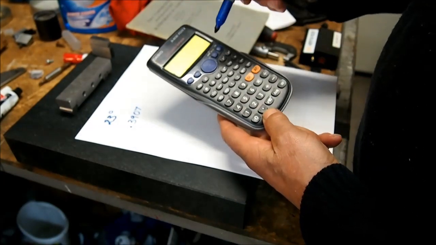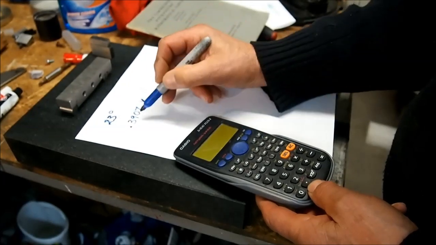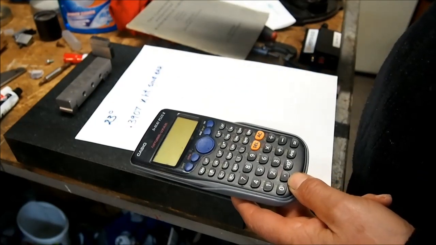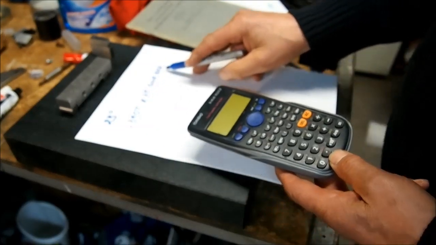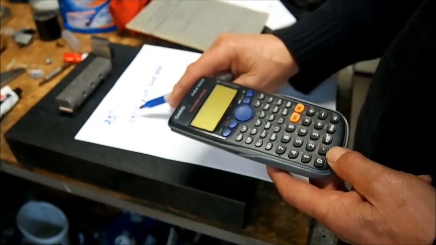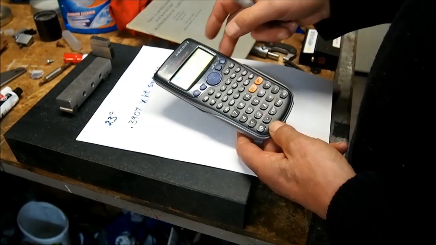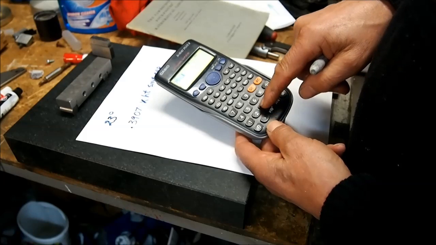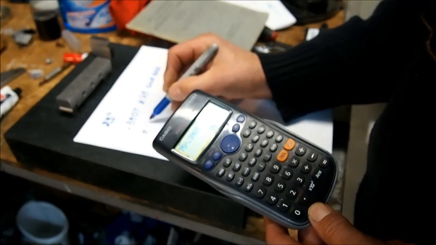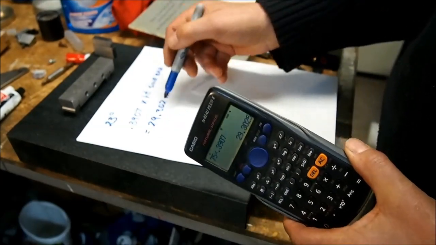We can also use a calculator. And we multiply that number by the length of our sine bar. So the gauge block height that we want is 0.3907 times the height of our sine bar. And it can be in millimetres or inches. In my case we've got a 75 mil sine bar. We multiply 75 millimetres by 0.3907. So 75 millimetre sine bar times 0.3907 is equal to 29.302. And it's as simple as that. And that's the height of our stack, our gauge stack.